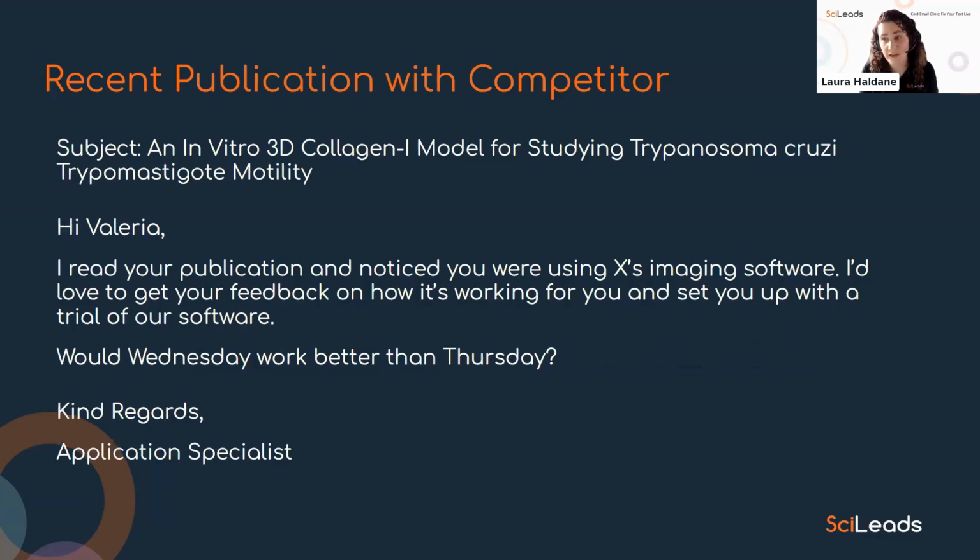Again, publication with a competitor, so you can search through the methods and materials sections on the publications and find who's using your competitor's products. And you can reference that particular publication. I noticed you were using, this will work probably better for those of you that sell consumables, but I know that our capital equipment folk use this to look up who bought a piece of equipment 7 years ago. And then they reach out because everyone's meant to replace their equipment every 7 years, and say, hey, I see that this was 7 years ago. Are you in the market for a new product?